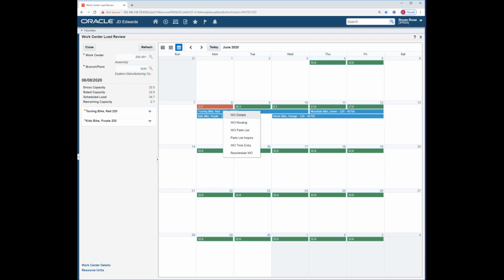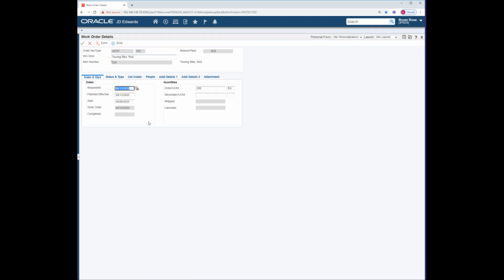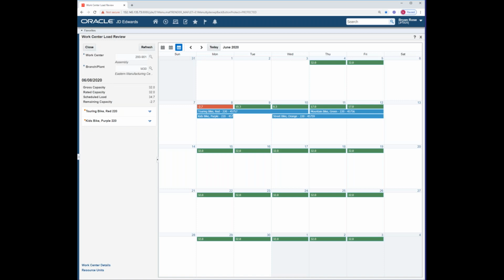Okay, so once again, you can get to all different types of apps. If I want to make a change, I can do work order details, which brings me into my standard details. Think of these as row exits inside of this application. In this scenario, my capacities look pretty good, and this is dummy data. In a true manufacturing environment, you'd see work orders across multiple weeks, but just for today's purposes, I'm showing you some examples here.